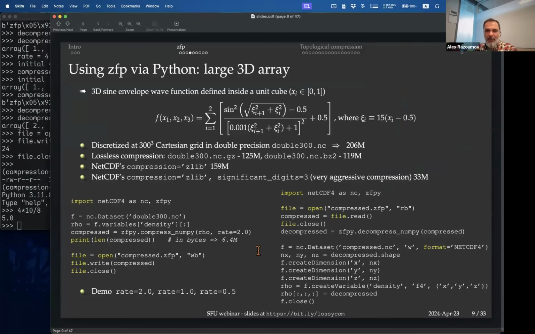So here's the next example. Here is a function that is basically a mathematical function. I will visualize it in a few minutes. It's a mathematical function that I use for teaching visualization quite a lot. You don't have to worry about the specific function itself. But it has lots of interesting features, local maxima, local minima in 3D space, and is defined inside a unit cube where x1, x2, and x3 go from 0 to 1. I computed this function on a 300 mesh, and then let's just do the calculation.